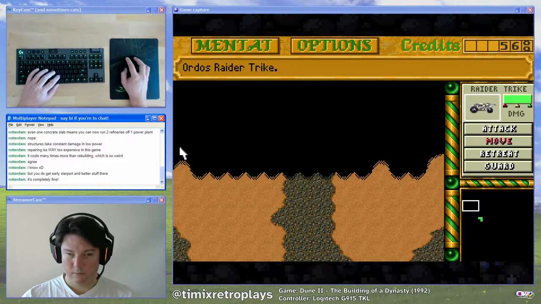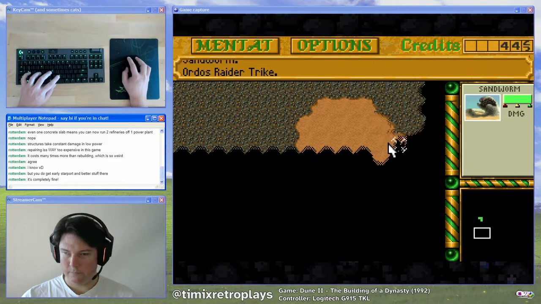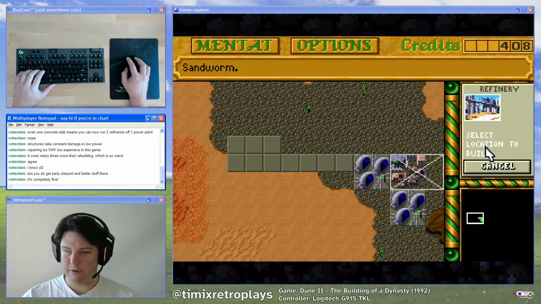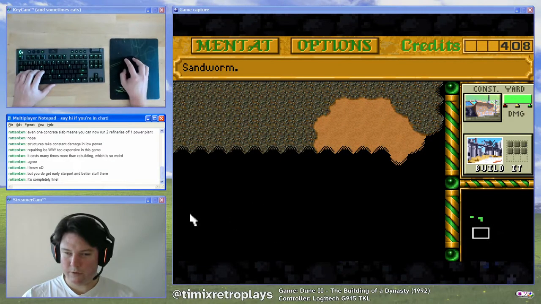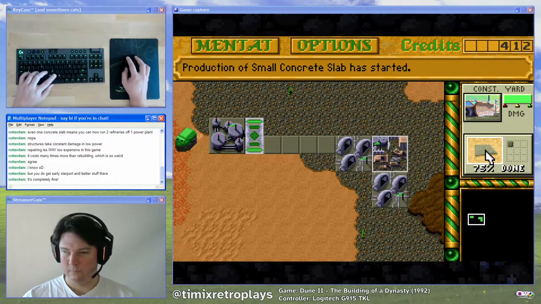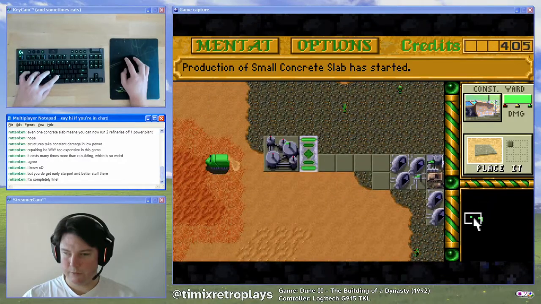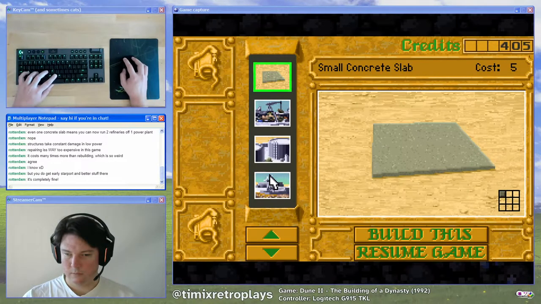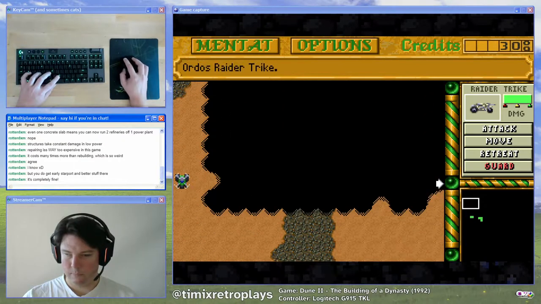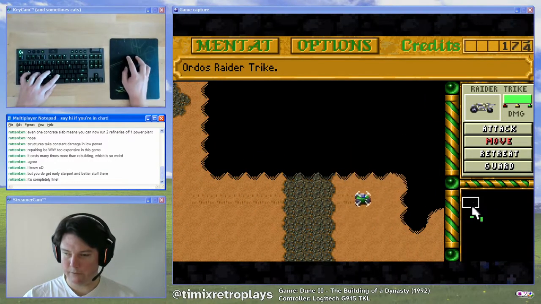Warning, worm sign. Okay. So the first worm on the map just makes this loop around here and isn't really going to threaten us just yet. I don't know if there's a way around the concrete, or around the rock. We will find out. Ordos harvester deployed. Let's build the radar outpost just so that we can see what's going on. And I'll continue clearing the fog of war from this map, bit by bit, with a trike.